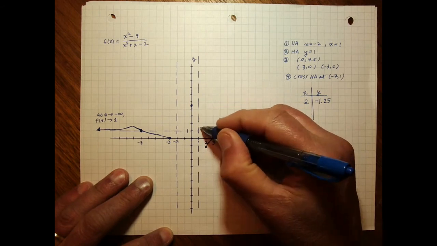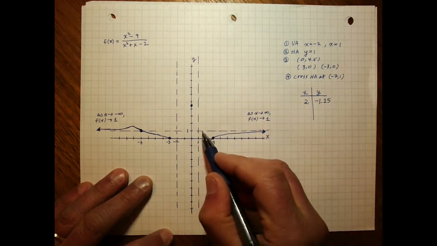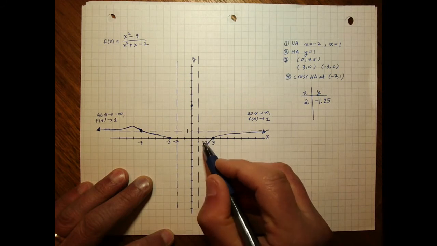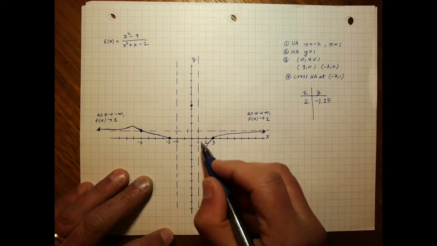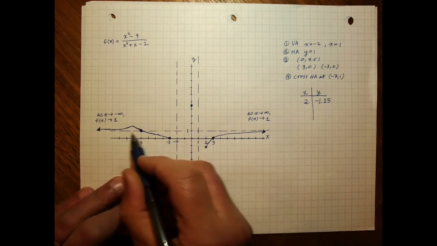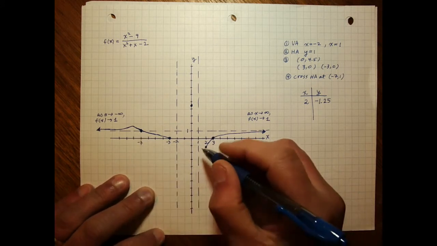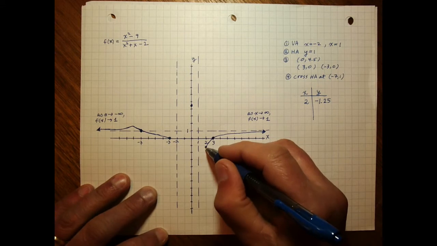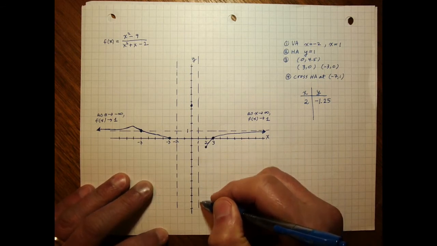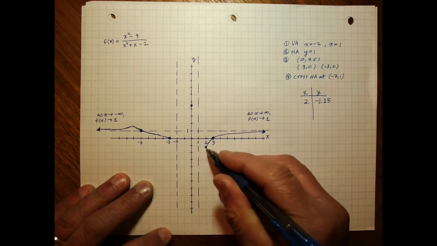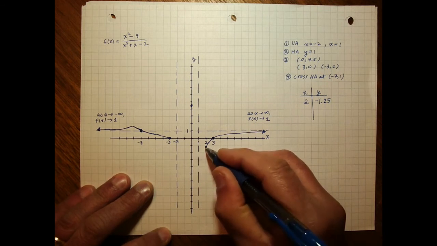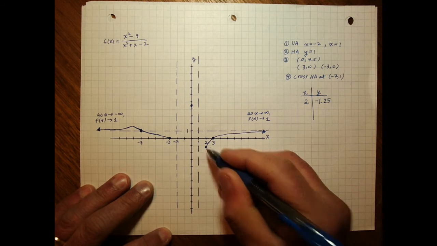There'd be more points on the graph on the horizontal asymptote and on the x-axis, but there can't be any more. We found the x-intercepts. We found the only point where the graph crosses the horizontal asymptote. So you can reason that the graph just has to go down toward that vertical asymptote as we move left from the point at 2.